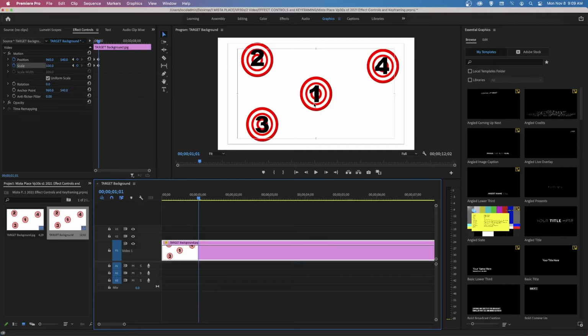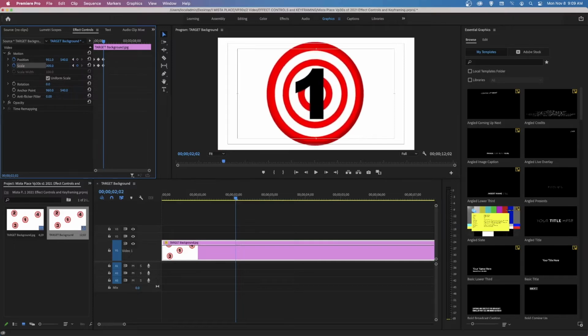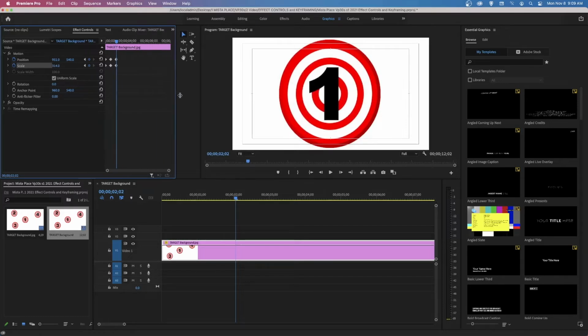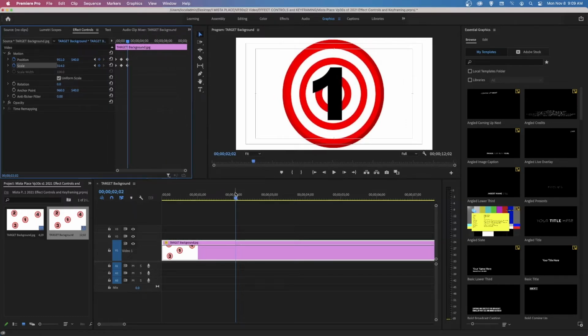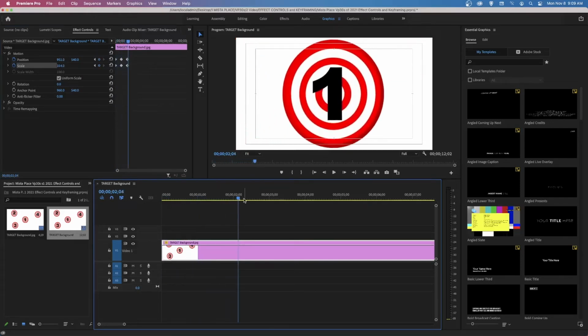Now what we want to do using our keyframes is to zoom in on the target number 1. How do we do that? We're going to move this over to 2 seconds, and we're going to use our scale and positioning. I want this centered, almost touching the top and the bottom. So there's our number 1. If you look in the keyframes right here, let's move this over a bit so you can see these keyframes. When we start, it's going to go for 1 second. Now it's going to zoom in at 2 seconds.